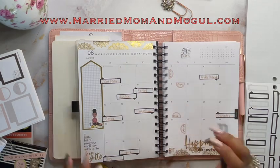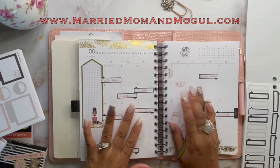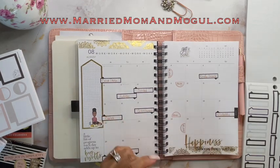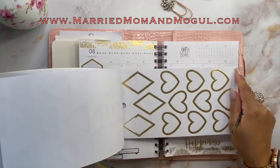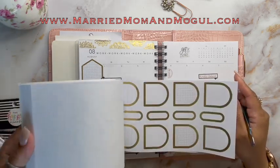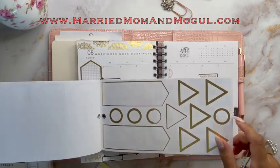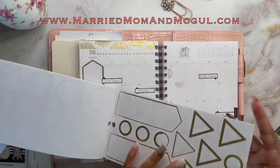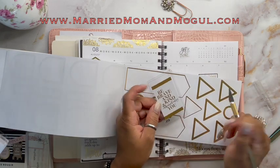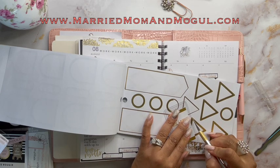Okay, so now I need to mark for filming and posting. I'm just gonna put the filming of my YouTube videos. So I know I want to use the gold, but I'm not sure which ones. Let's try the triangles. And again, I'm going to use this little card and my X-Acto knife and split this shape in half.